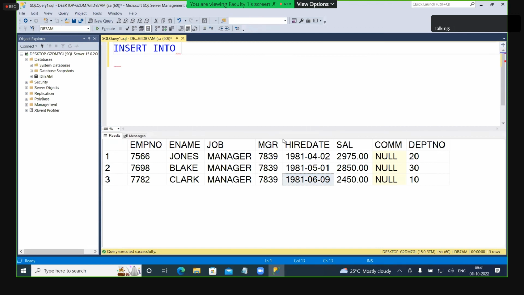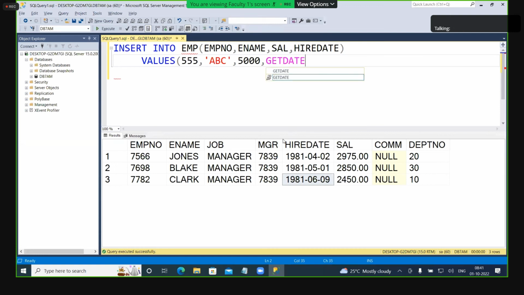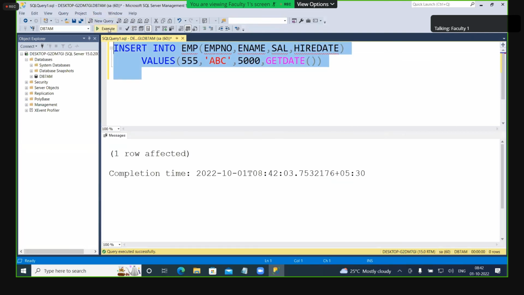Insert into EMP, employee number, name, salary, next one, hiredate, values: employee number, employee name ABC, salary 5,000, hiredate today. So this employee joined today. One row affected, employee joined today. So today the employee joined, today we inserted the record.